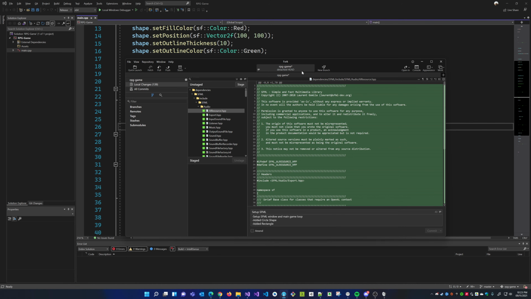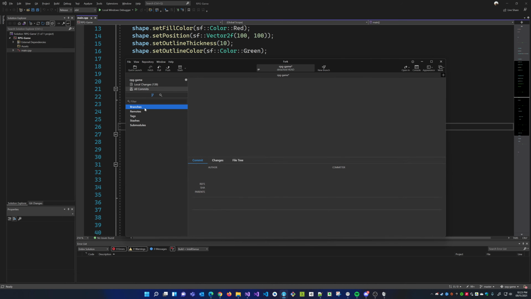You can salvage things. The problem with the head is that if you commit something there, you can't see it later on. You have to do some black magic to see them, and I don't have that much experience in Git to do that black magic. So we want to make sure that we're not committing into the head ever. So the first thing I want to do is create a branch. I'm going to go to branches and create a new branch.